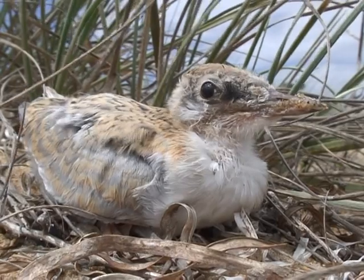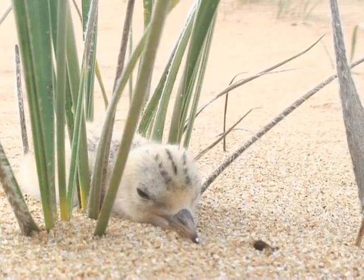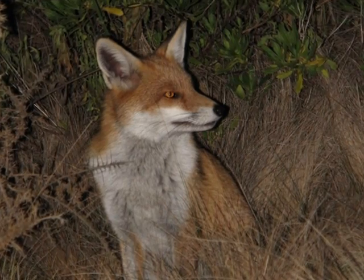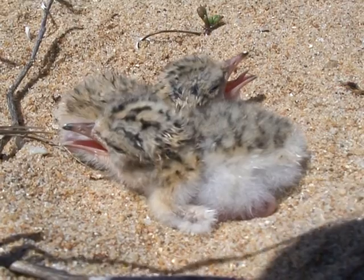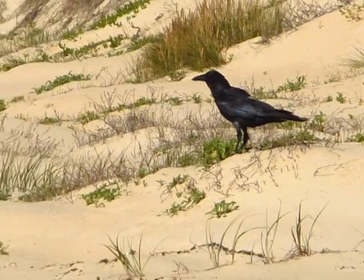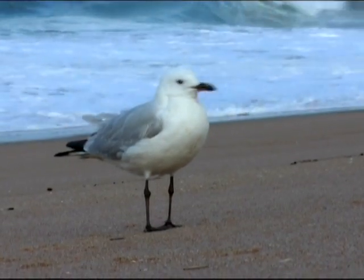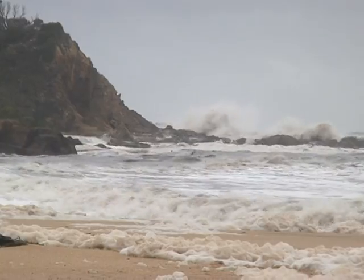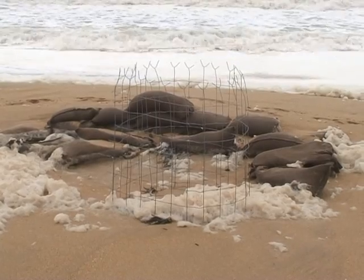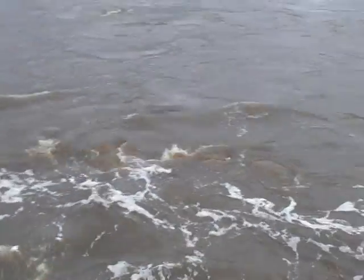All shorebird species are vulnerable to predators. Introduced feral species are a major problem, particularly foxes. However, even some native species can prove to be lethal for breeding shorebirds. Ravens, goannas, snakes and even seagulls are all known to take unprotected eggs and chicks. Shorebirds also have to contend with high seas, king tides, storms and flooding lakes, which can inundate nests.